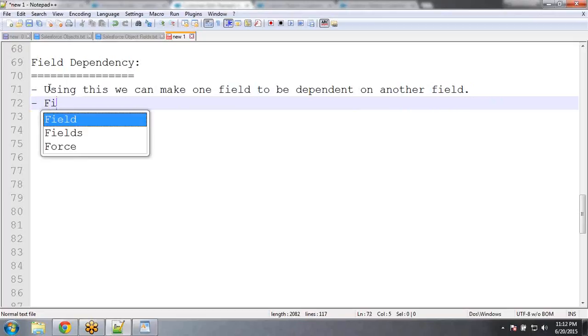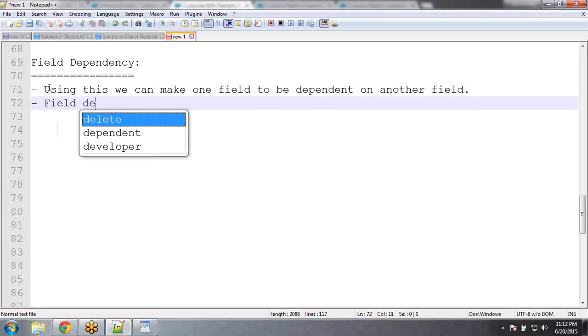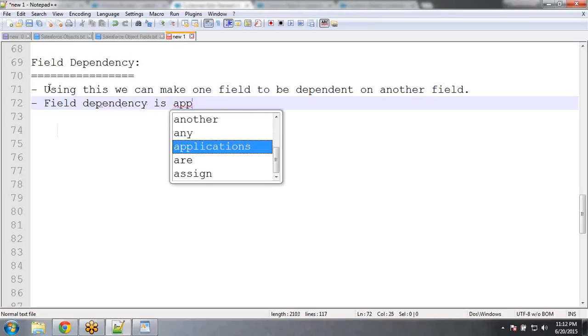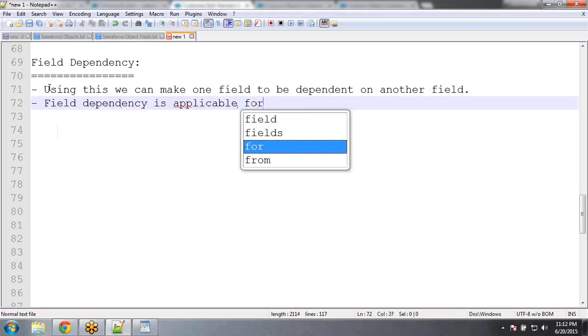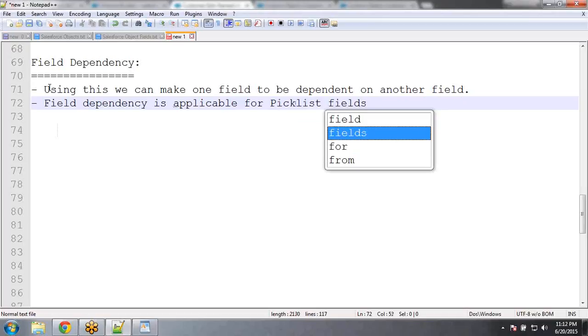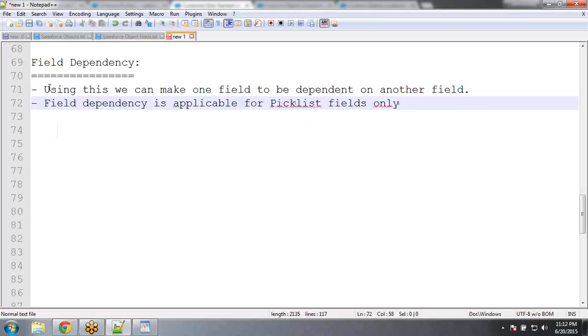Now, this field dependency is applicable for pick list fields. This is applicable for pick list fields only, not for the other fields.